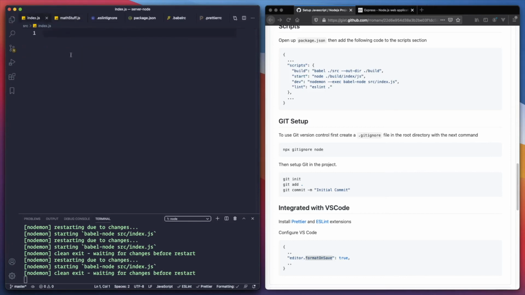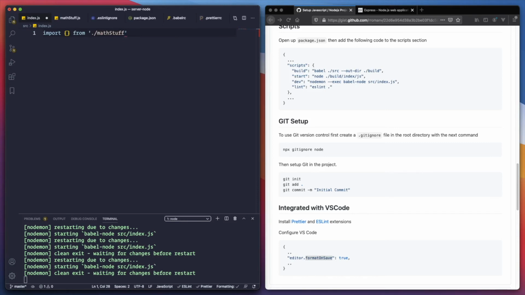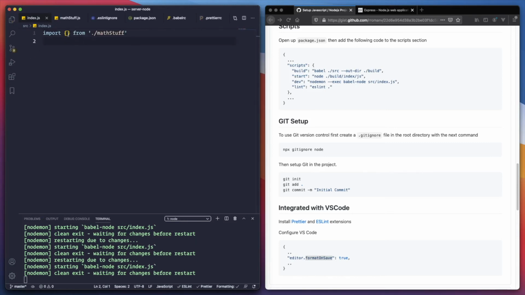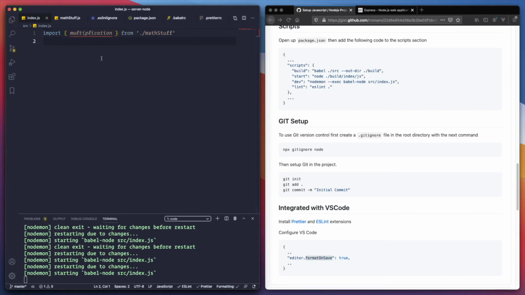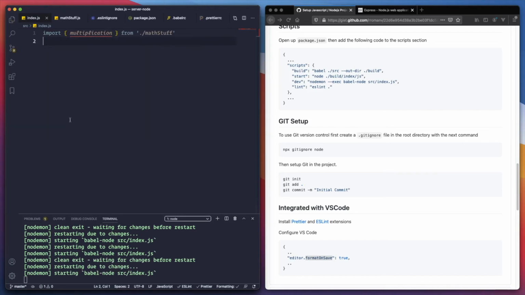And now I can go to this. I can do import from mathStuff, and let's actually import just the multiplication section. It's complaining that I imported it and it's not in use, so I need to use it.